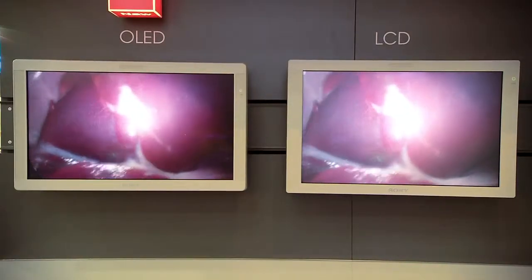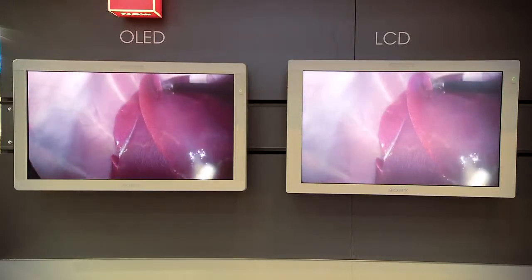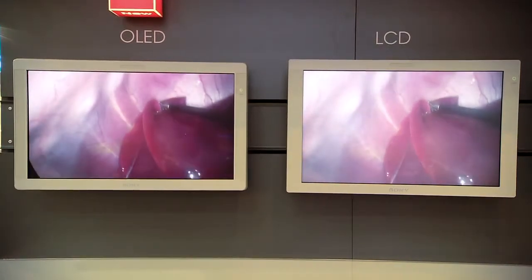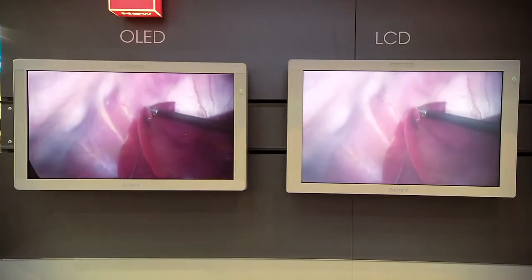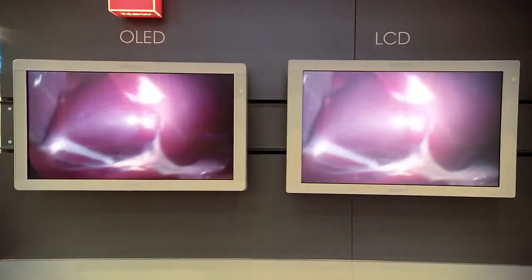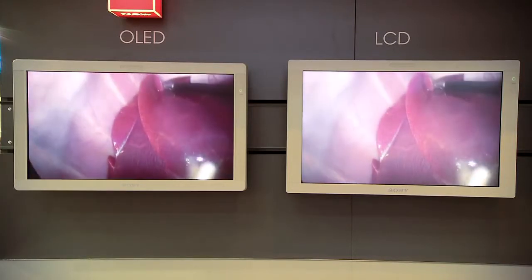A further advantage of OLED is the dynamic range, which means how well details can be seen in extremely dark and also in extremely bright situations. LCD screens do not respond to low light intensity very quickly. Therefore, the colours in dark image areas look pale or washed out. The OLED monitor will show a wider spectrum of colour even at the lowest light intensity. In fact, just as good as it is captured from the camera.